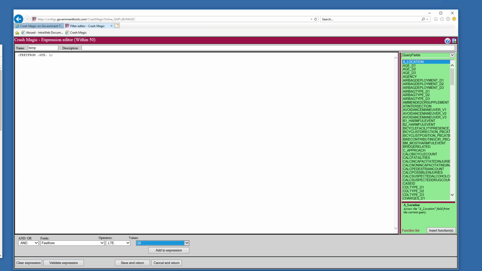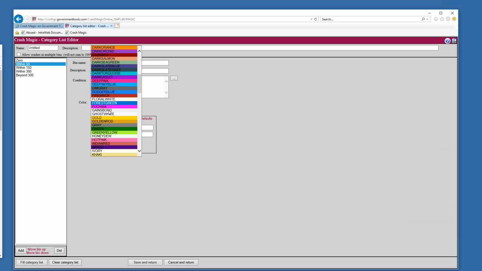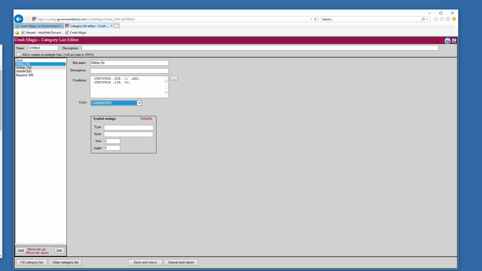And here we actually have the value 50 in there. We're fortunate we can just stick that in. So now feet from is greater than or equal to 1, and feet from is less than or equal to 50. All right, so we choose save to that, and we'll again choose a somewhat lighter color. We're going to sort of gradiate up here.